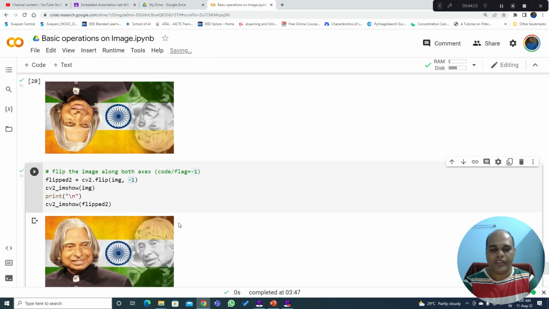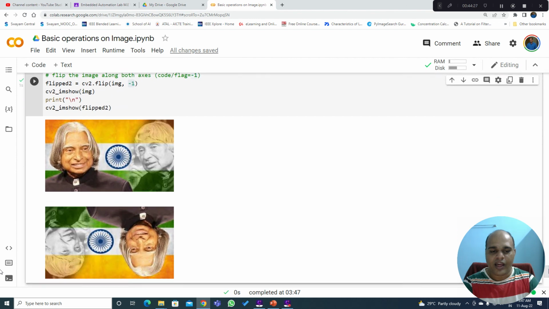Here you see the original image. When I do horizontal flipping, this image comes on the right side and this image on the left side. Then I do vertical flipping, and when this image on the right side is flipped vertically, I get this new image. So we can do horizontal flipping, vertical flipping, and combine both.